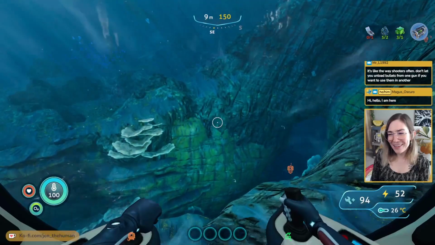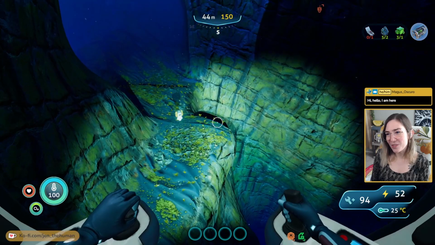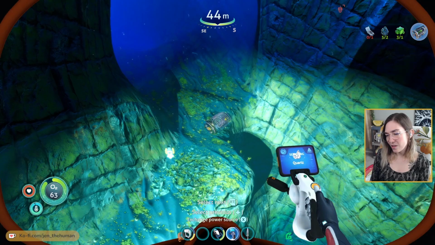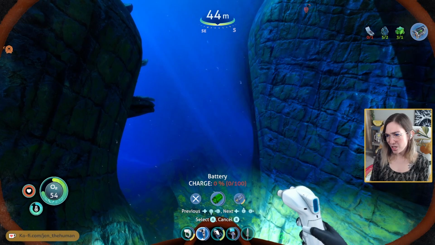Mr. L, welcome in. Magus, welcome in. How's it going? It's like the way shooters often don't let you unload bullets from one gun if you want to use them in another. Yeah. I'm gonna try this. Hopefully this will work. Like Darkstar said. So this has a battery in it. Okay. 45. And then we want this here. Exchange power source. Okay. Sick.